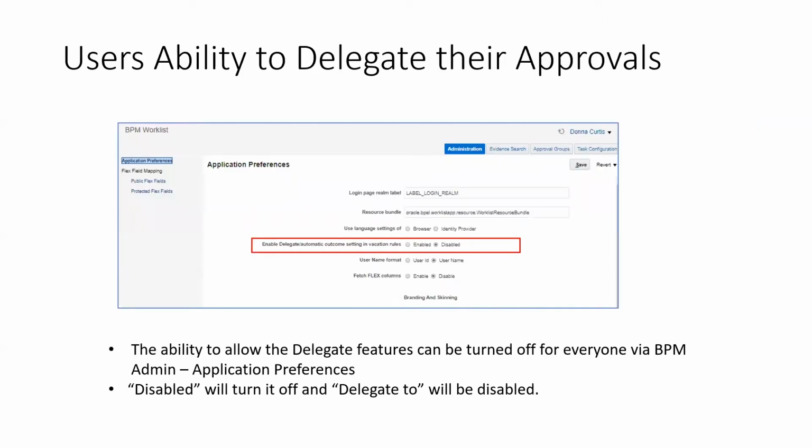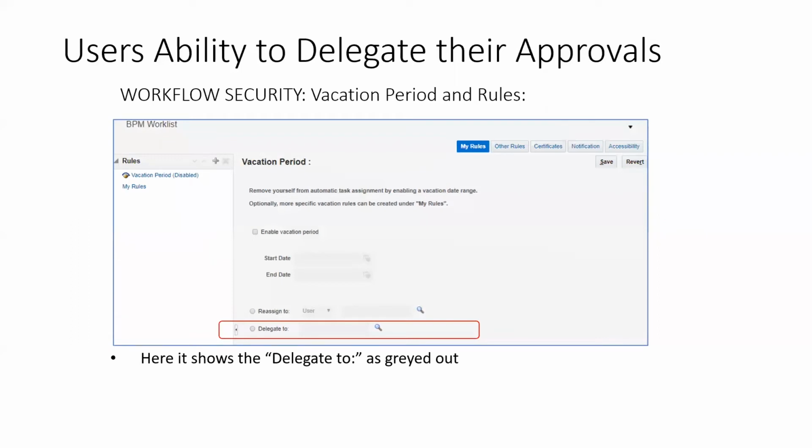The option to allow the user the ability to delegate their approval limit to another person can be disabled here. Most organizations would not allow someone to pass on their limit to someone else, especially those that are at a level below them. Therefore, we typically recommend that this option highlighted in red is set to disabled as shown. This screen shows the delegated to option grayed out based upon the configuration in the prior screen.